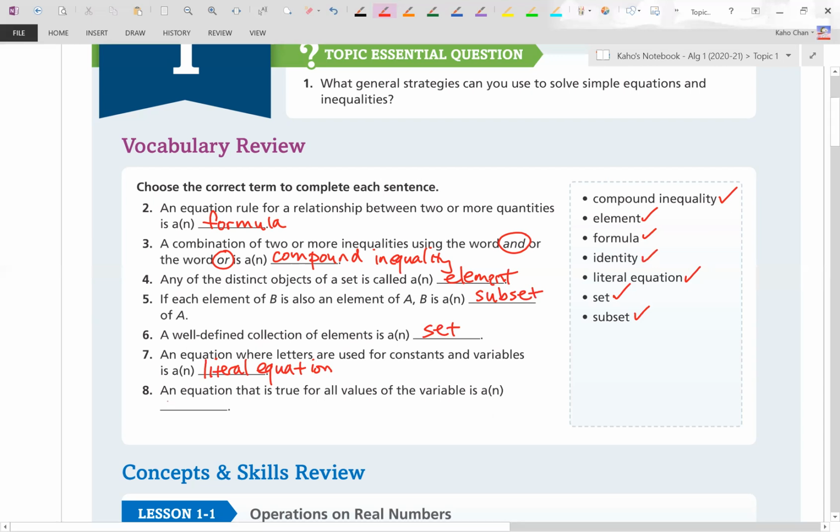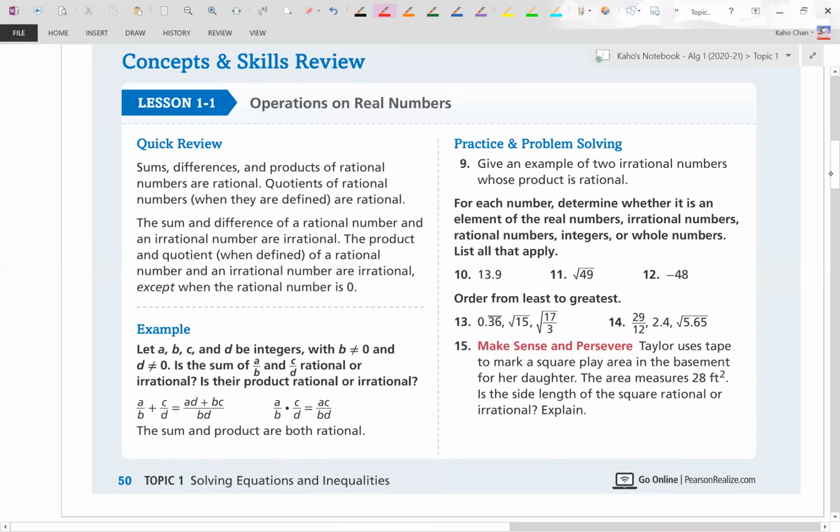Any answer works. Great, let's move on to the first section. Now, you may recall we did not learn the first section, so I am still going to briefly talk about it. If you want to know about operations on real numbers, 1-1, we skipped, but they do practice that. I will move on to the next section, 1-2.